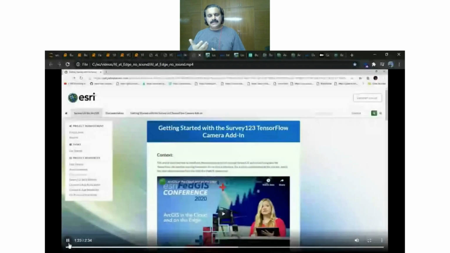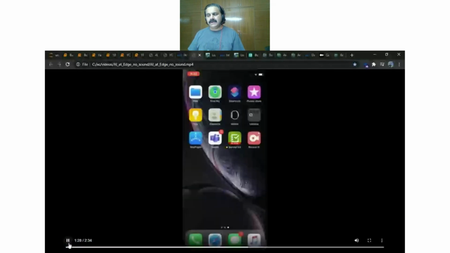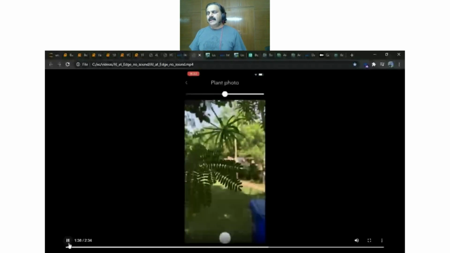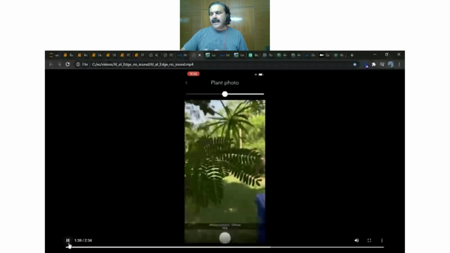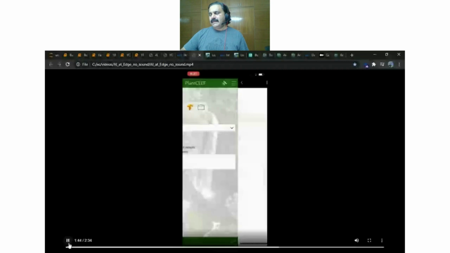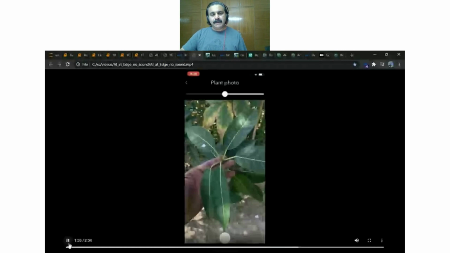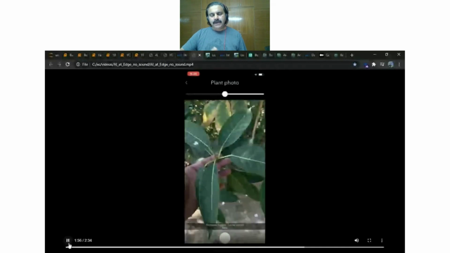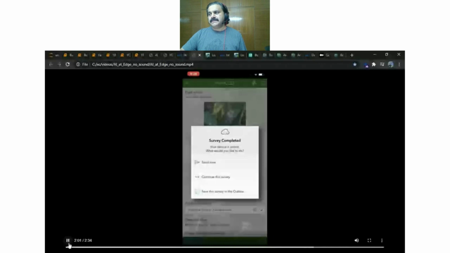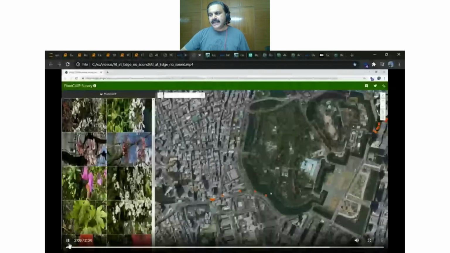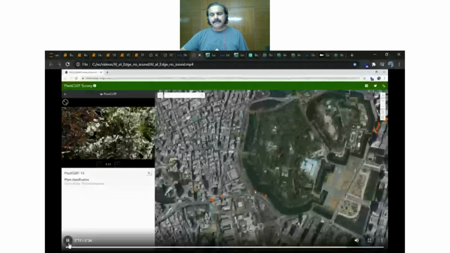that we can then deploy on our surveying application, which is known as Survey123. There's a current beta going on where you could take these models and deploy them on the phone. This is what it looks like. Once the model is deployed, the surveyor can go out in the field, and instead of scrolling through hundreds of plant species in a pick list, you just point your camera at the plant, and it is able to identify what that plant species is, get its location, and your survey is complete. So this is taking AI to the edge in a purely disconnected manner and doing these field surveys. Now this data is sent back to the server, and we can get these web applications that show the results of our tree inventory. And that's how we can solve typical problems that many of you have.